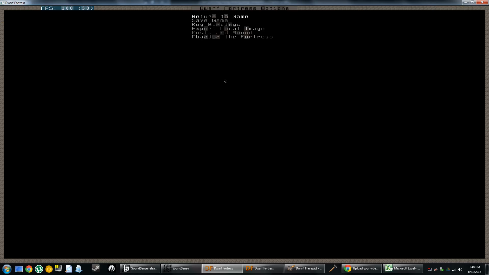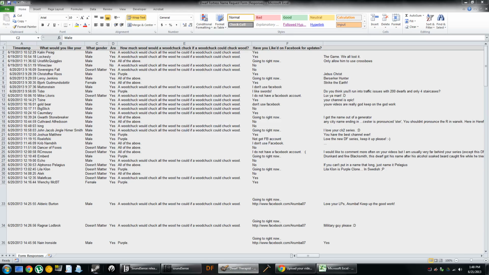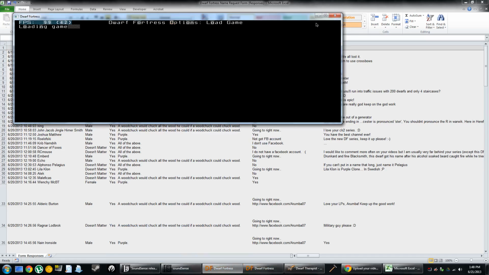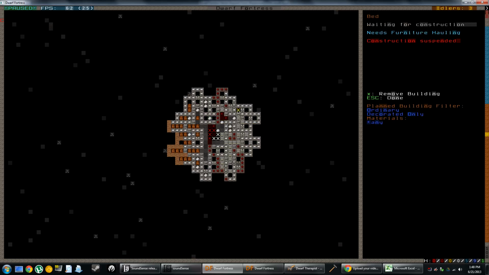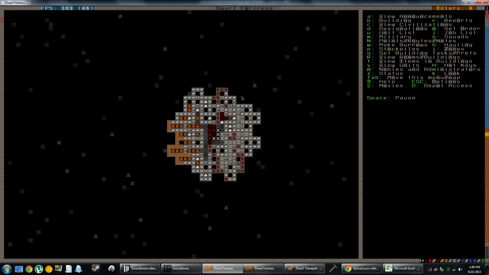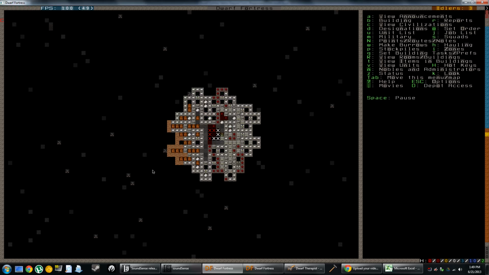Let's try this. I remember reading that if it's having a hard time assigning it, that you should save the game and then close Dwarf Fortress and then reload it. So let's try that. Maybe it'll work. Because it's supposed to automatically unsuspend these things when there's an option, and there's a building available. That's workflow, continuing to produce drinks and stuff. These green ones I know are planned. Yeah, damn. It won't work.